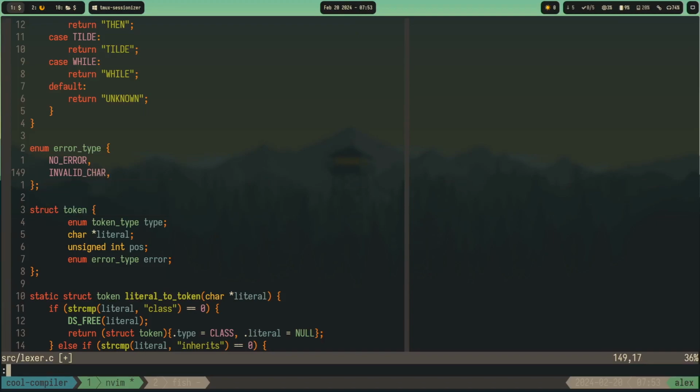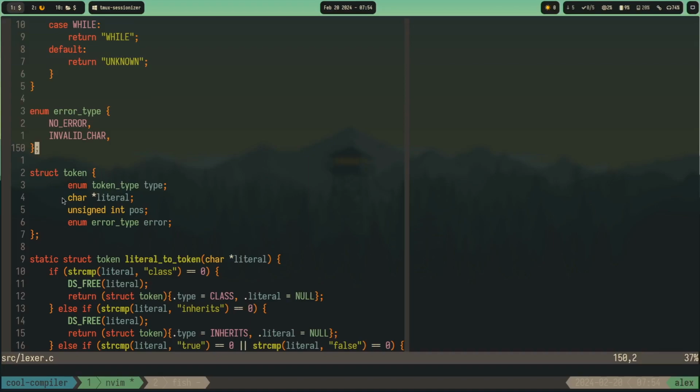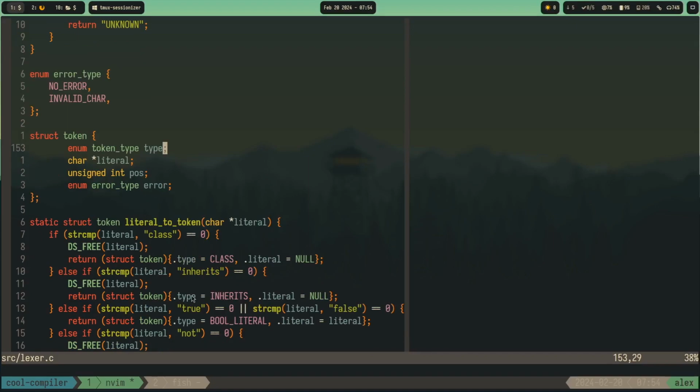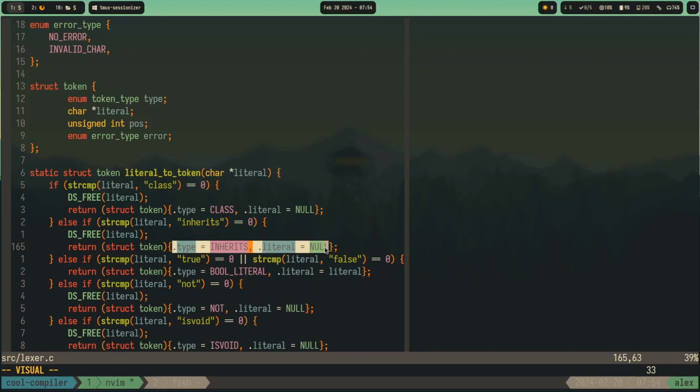So basically we don't even need to change these, because maybe adding the position, but I don't know if we care about the position for tokens.